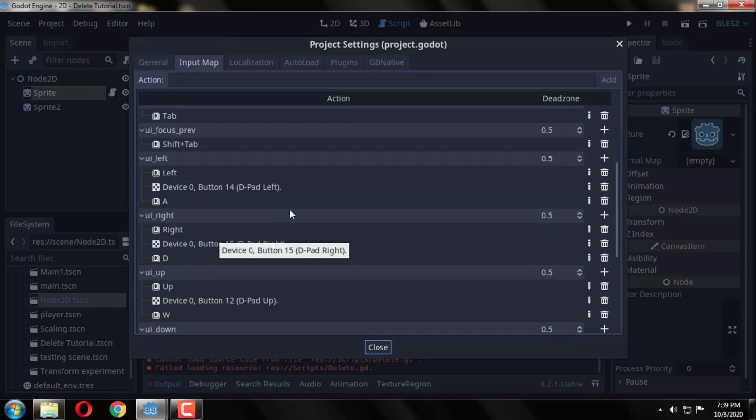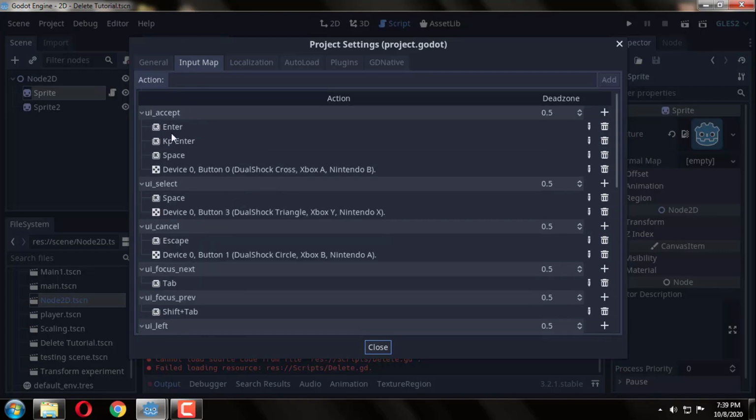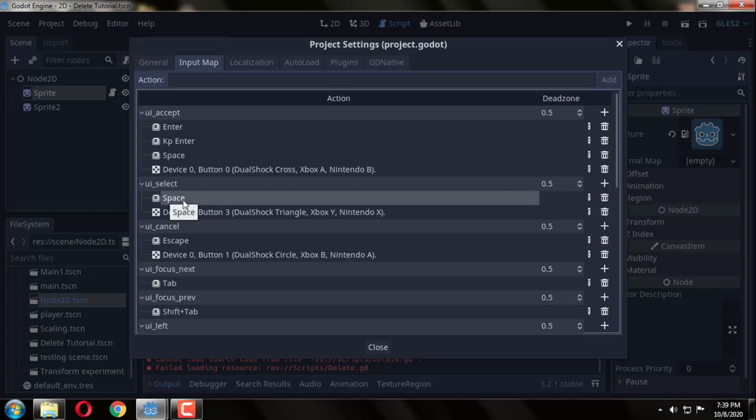The input system is a lot clearer than Unity, and here you will see something called UI select, and after that this is called space. I think you have guessed what kind of space it is. It is the space of our keyboard's space button, and this will be true when the space button is pressed.